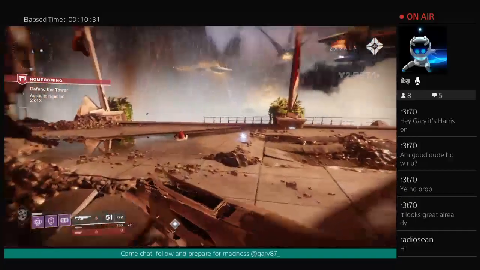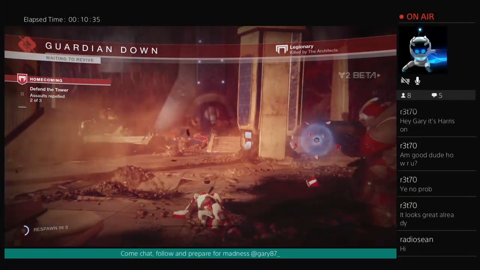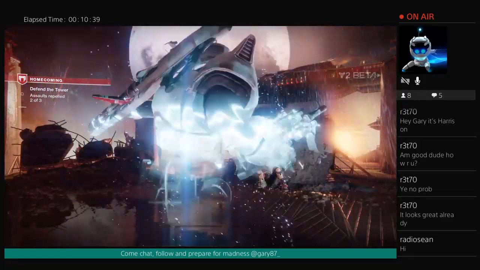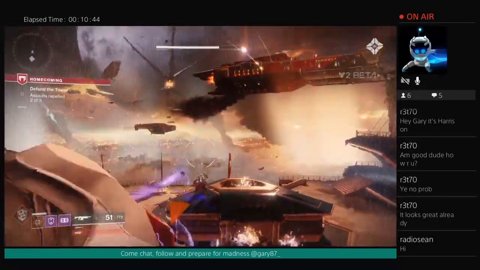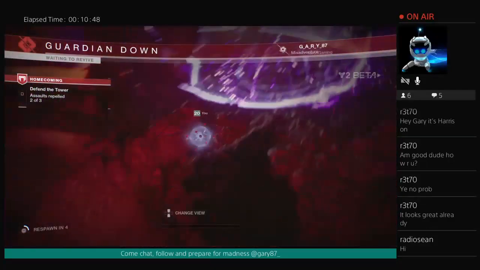Is it still dropping the ammo for the opposite gun that you get a kill? Yeah, I think so. Oh, sheesh. So that just landed on top of my head. Didn't want that to happen. I tried to get inside of his shield.